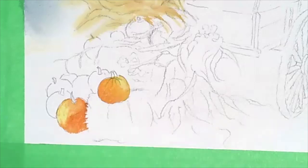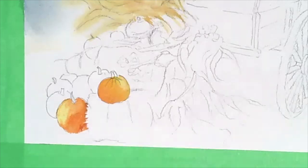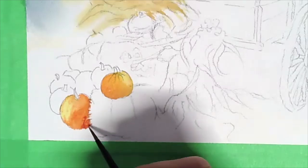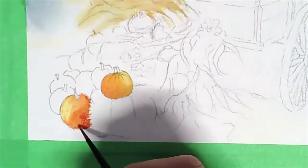And again, I'm going into my reddish orange mixture, which is not very wet. And I'm going to dot that down here at the base of this pumpkin. So there's some dark at the base.